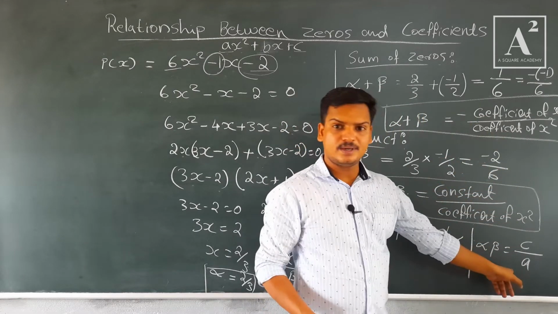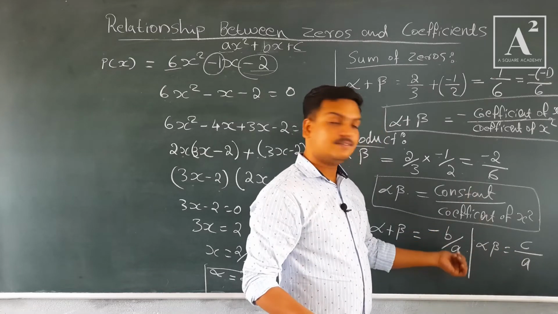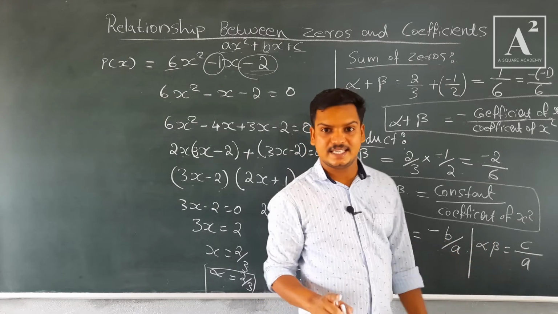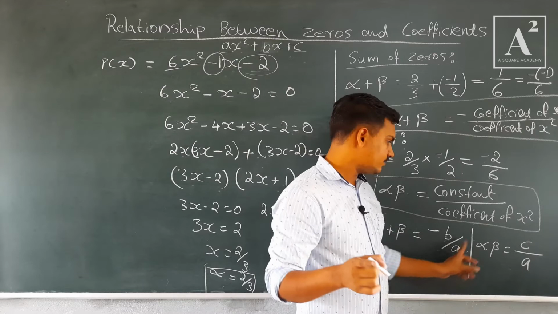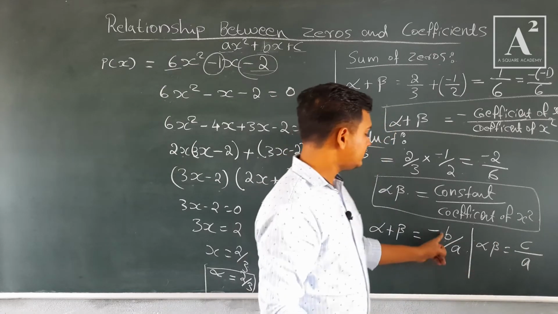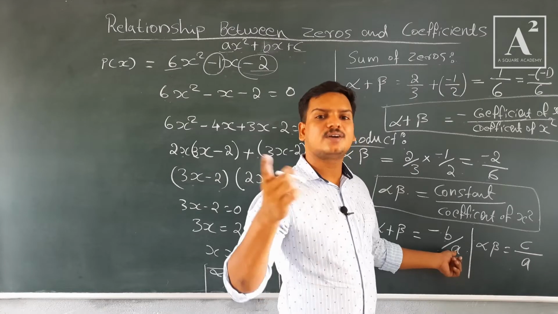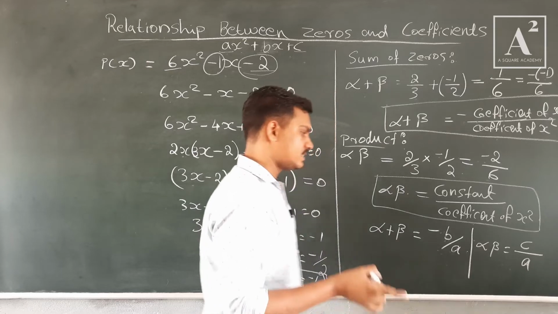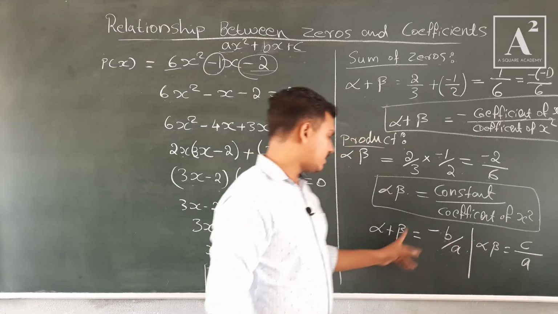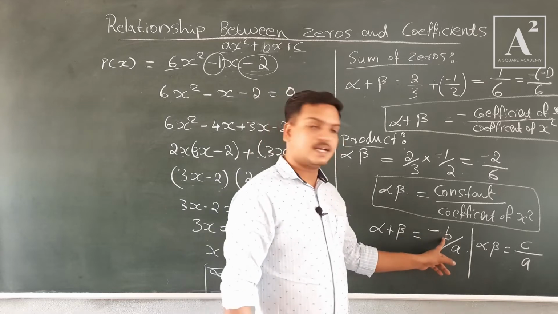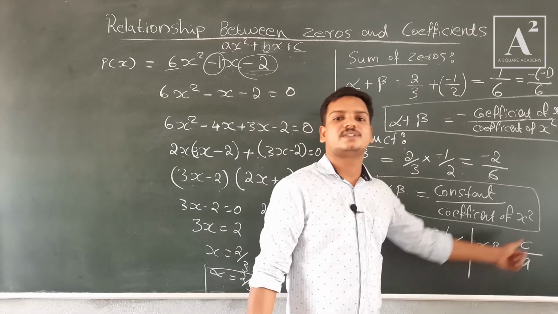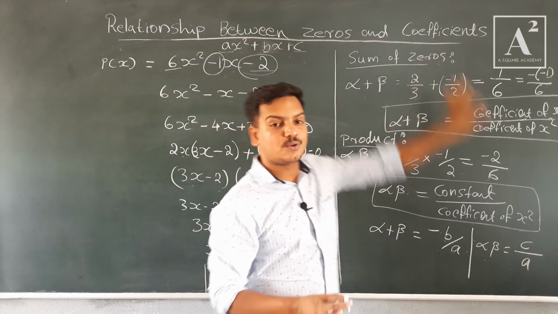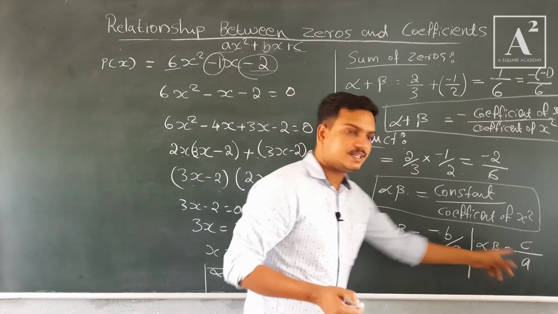So, either you can use this form or this form. This is easy to remember, but the fact is the same. Here we are representing using the variables a, b and c. But more than these letters, you must understand what these letters are. a is the coefficient of x square, b is the coefficient of x, and c is the constant term. So, alpha plus beta, the sum of the zeros, is minus b by a, and the product of the zeros is c by a. This is the relation between zeros and coefficients of a polynomial. These are coefficients, and these are zeros.